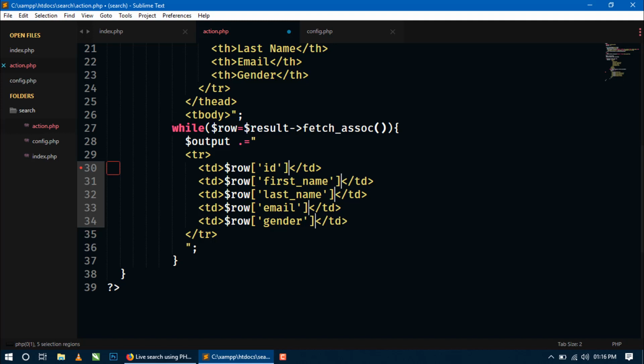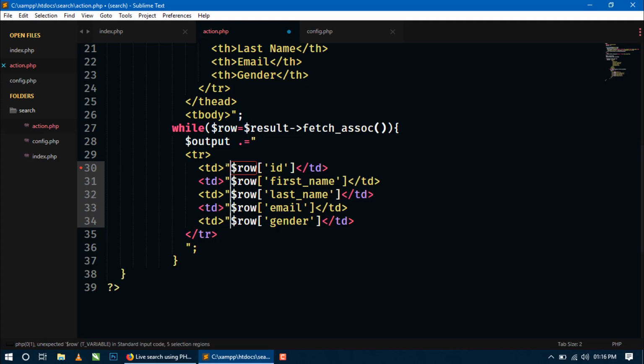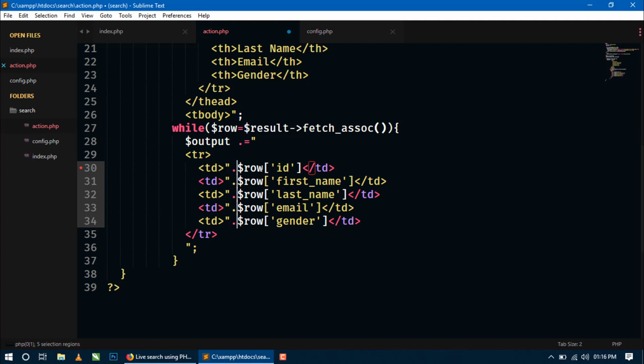Okay, now we have to do one more thing. Here we have to also concatenate this using the dot. Okay, now this is looking good.